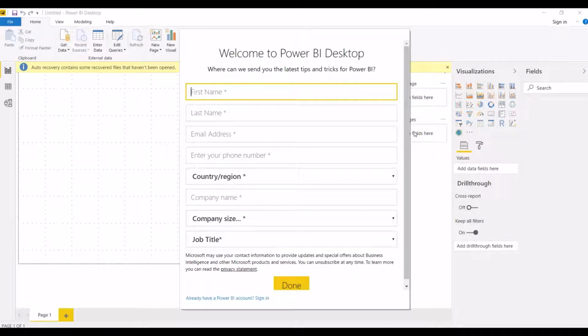Then we're going to load it up and connect a slicer to a gauge. And then we're going to talk about different ways of setting up the gauge so that everything is working out fine. The issue is that this is actually going to be about 20 minutes removed from a 50-minute video.